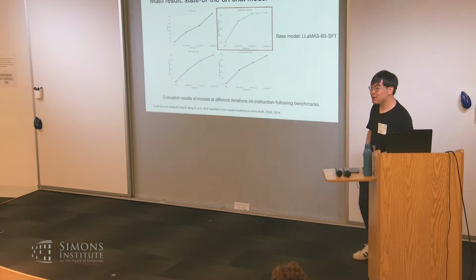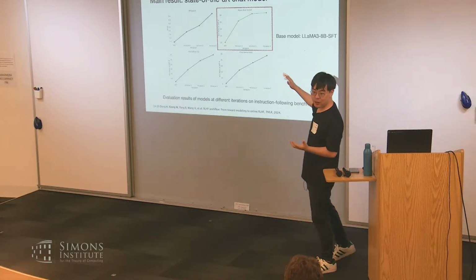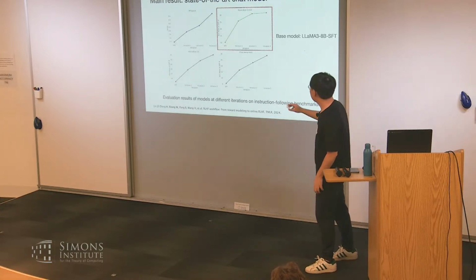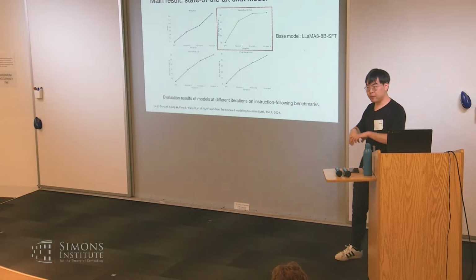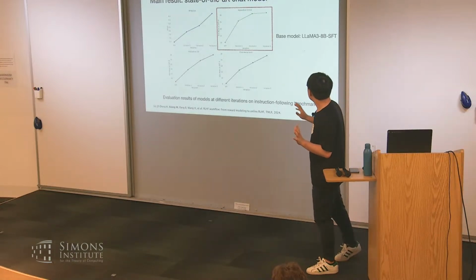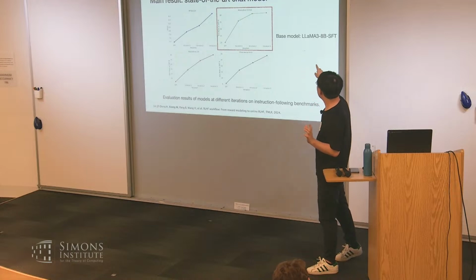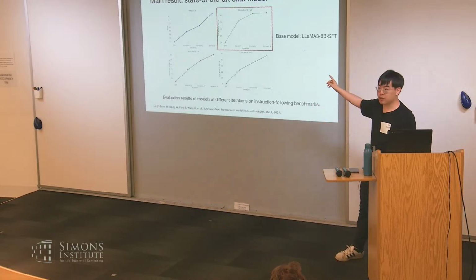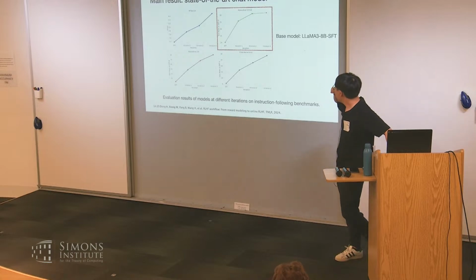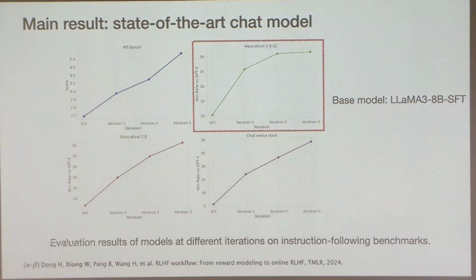So we are ready to finally present our main experimental result. What we do is the online iterative RLHF with our model. The base model here is a fine-tuned version, which is also based on the open source supervised fine-tuning dataset. And we iterate the online iterative RLHF with direct preference optimization for 3 steps.